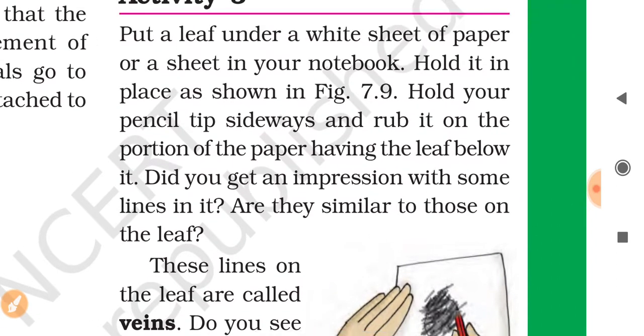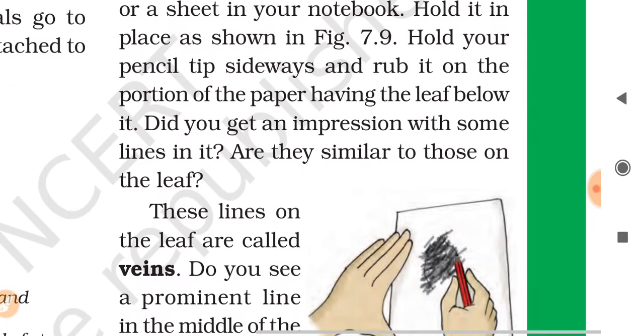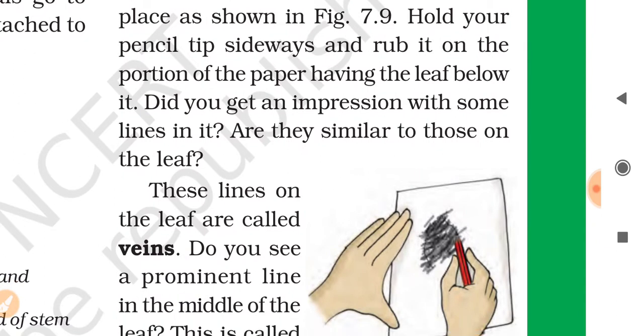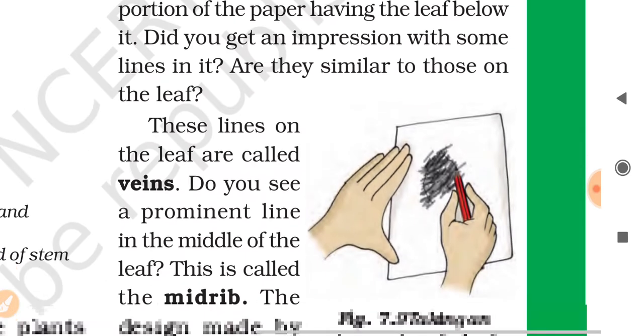Hold your pencil tip sideways and rub it on the portion of the paper having the leaf below it. Okay, you sometimes make impressions of coins also in your home. Okay, so this is the same activity like that. Okay, did you get an impression with some lines in it? Are they similar to those on the leaves?